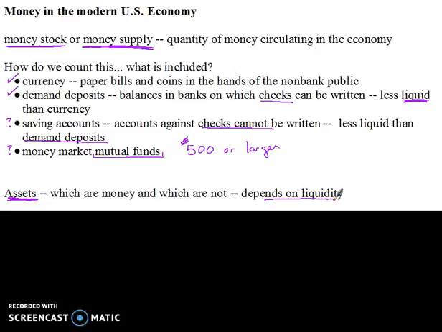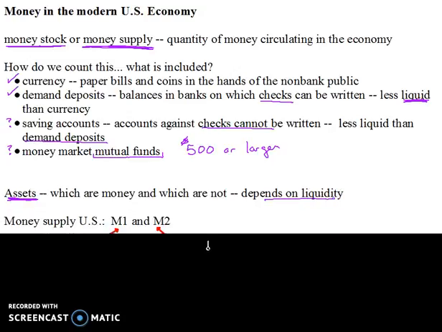It depends on the liquidity. The more liquid it is, the more sure we are that we're going to say that's money. That's why I said currency. Checking accounts, I said they're liquid assets. I'm going to call them money. All right? My house, that is not a liquid asset. I am not going to call it money. Okay? You cannot easily turn my house into a medium of exchange. Now, savings accounts, money markets, they're pretty liquid, and that's why I got the question mark here. Should I call them money or not? So we've got to think about whether or not things are liquid enough to call them money.